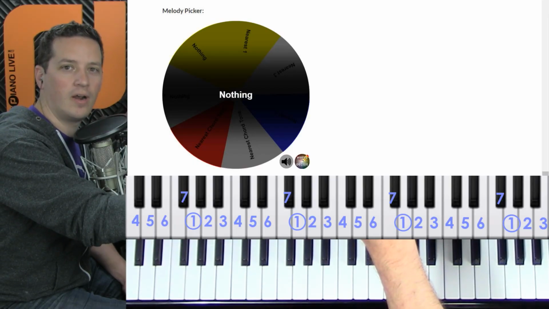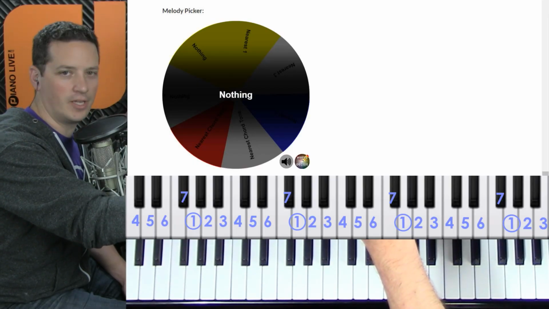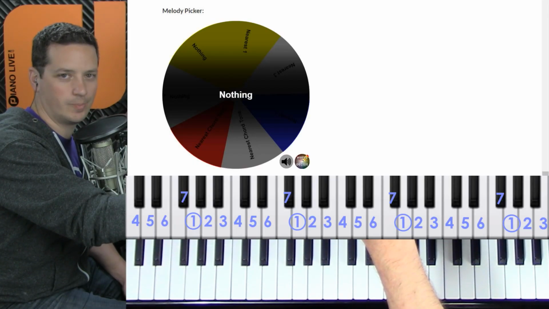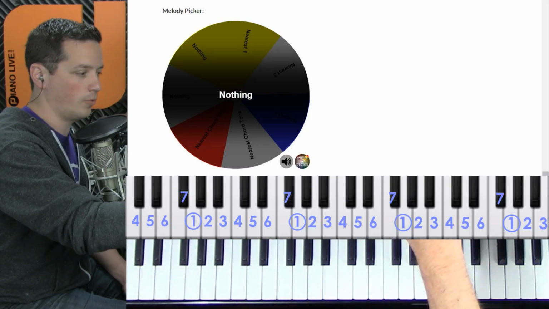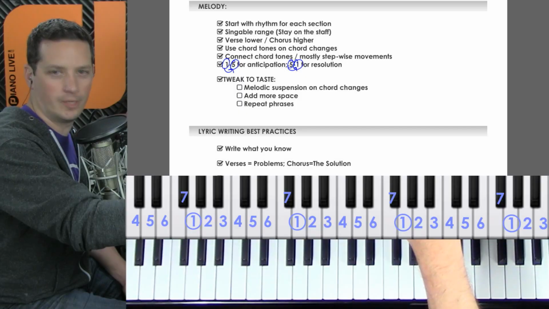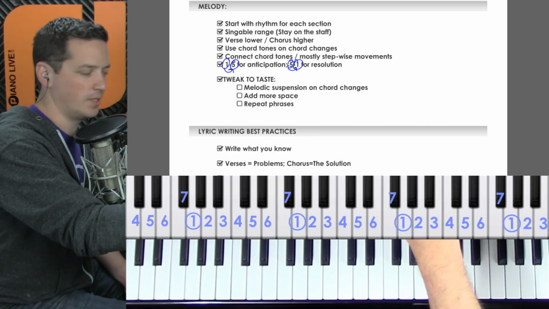You don't have to do something on every single measure, on every single chord. Sometimes you just want space. A lot of times you just want space. So don't play notes through the whole entire thing. The no good melody sounds like that. There's lots of space in all of them.